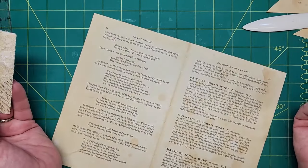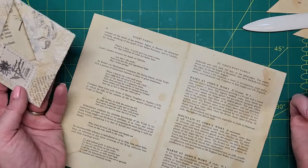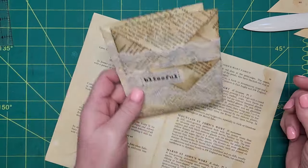So I'm starting with a sheet of paper that's been tea dyed. This came from a book about flowers, apparently.